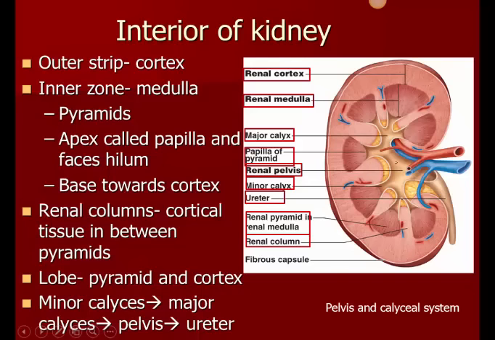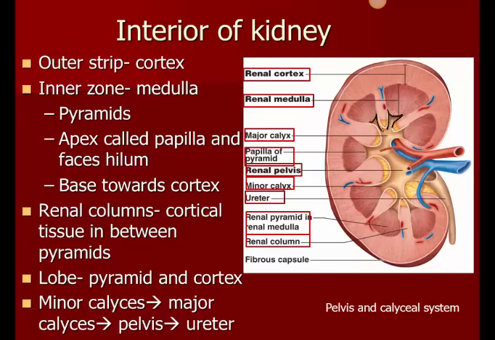Then when we come down here, you can see that the papilla opens into a space. That space is known as the minor calyx. Calyx comes from botany: when you draw a flower, the petals come out like that, and there's a part here which is called the calyx. So calyx looks somewhat like a cup-shaped structure. The first part here is called the minor calyx.